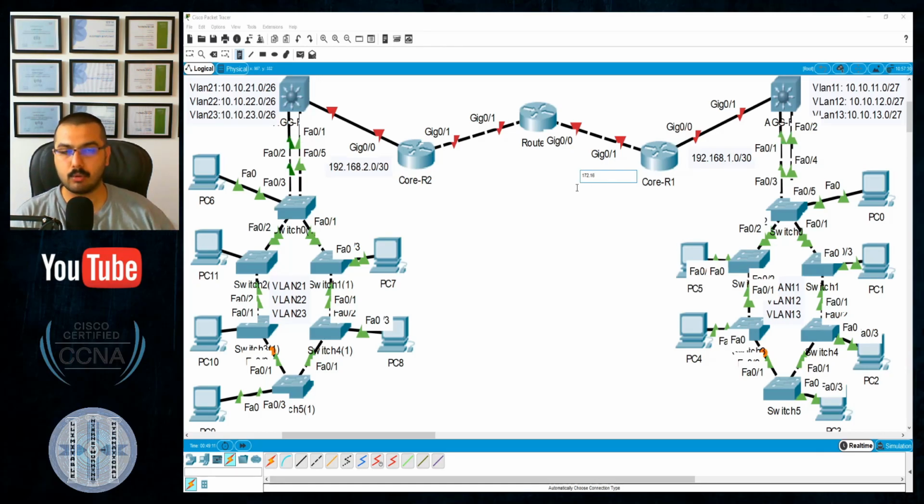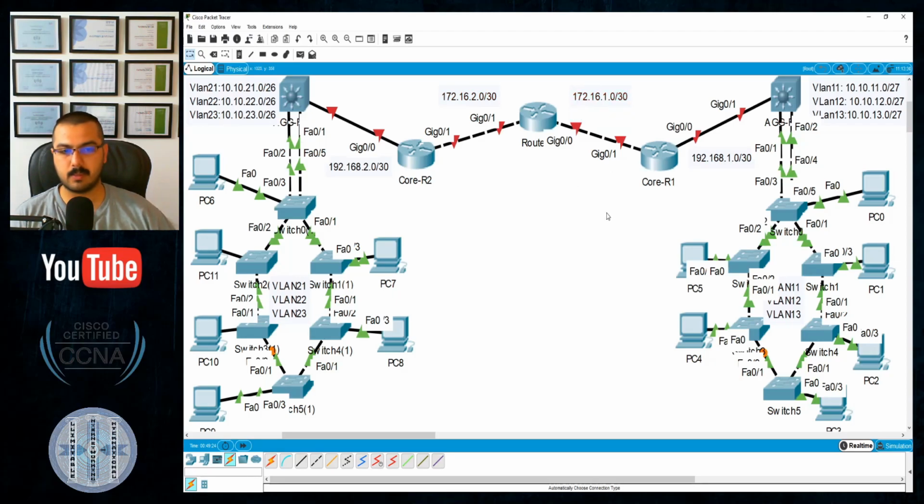Whenever you see 172 something, then this is an IP address that resides inside the data center, and this is how you verify or how you eliminate the scope of troubleshooting and focus on a single area of troubleshooting when something happens. Okay, 172.16.1.0/30 for this link that's gathering area 1 and area 0, and this other link here will be 172.16.2.0/30. Let's make it up this way.